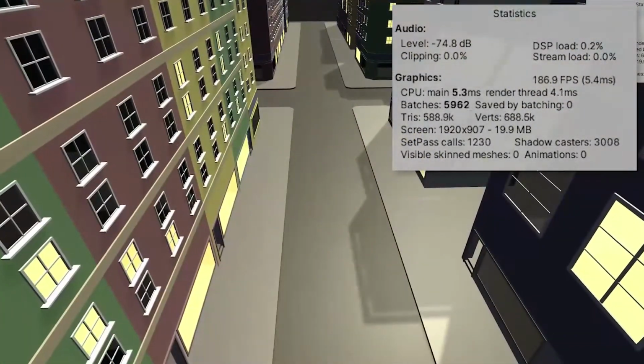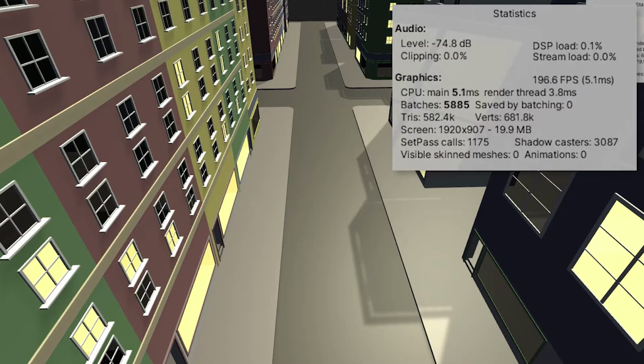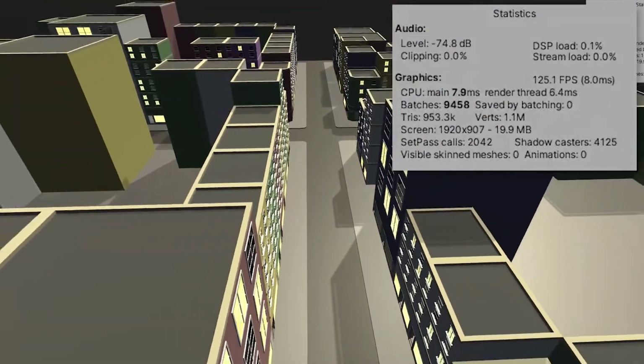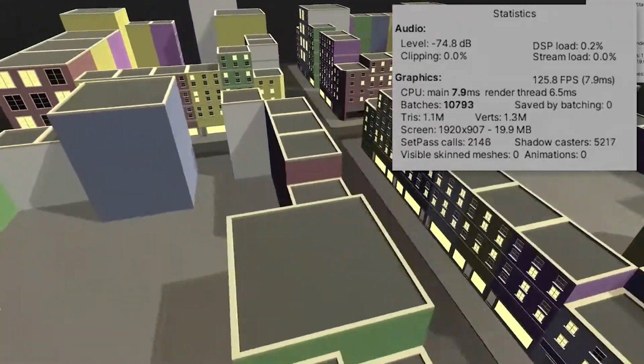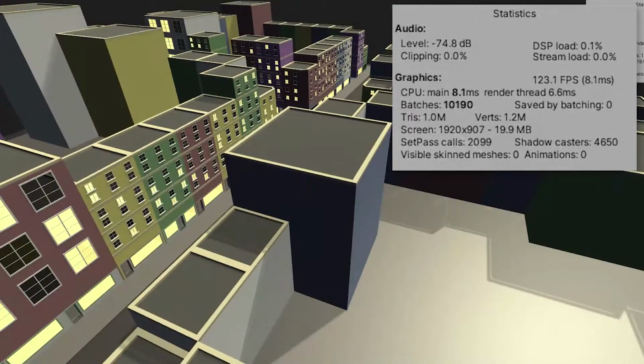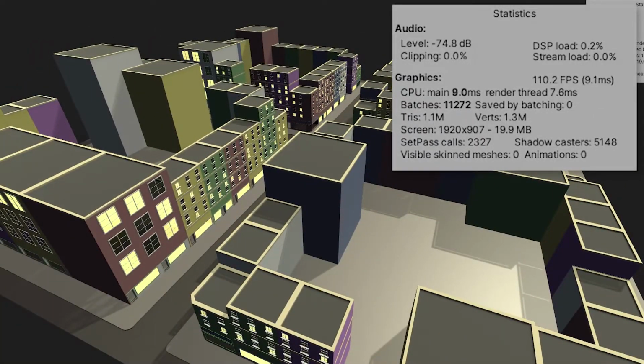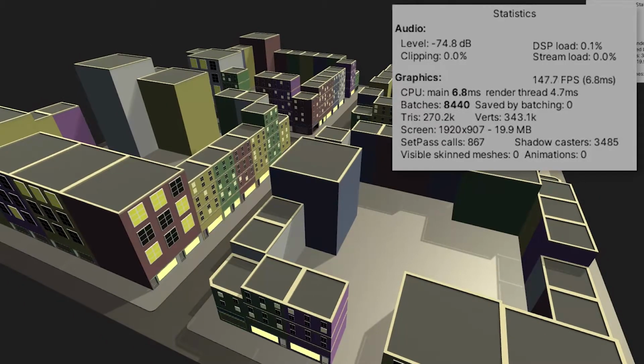I've got the stats window open here, and if I make this bigger, you can see we've got something like 500,000 triangles here, just in view. If I increase that zoom, it's going up to about 1 million. So what I've done is, you can see these small windows and these larger ones here. When you zoom out to a particular level, they get replaced by very simple cubes with bitmaps on them. Now obviously they look a bit crap at the moment, but it's just a proof of concept.